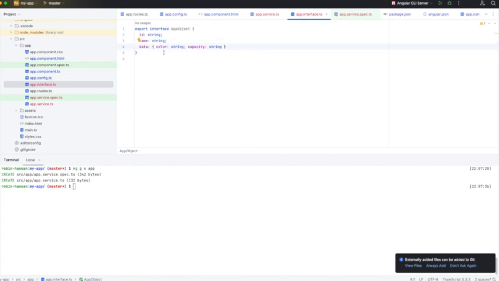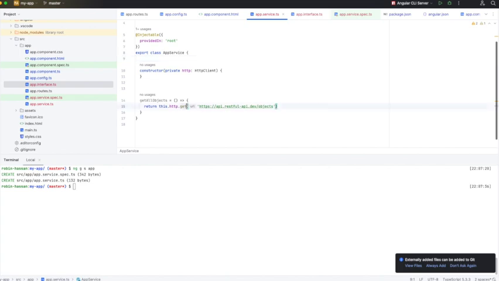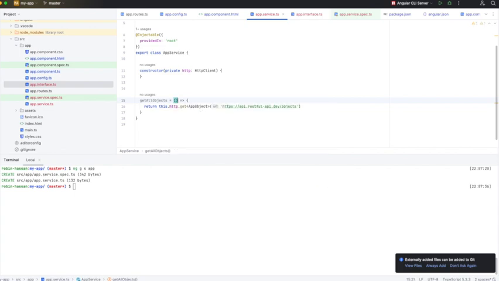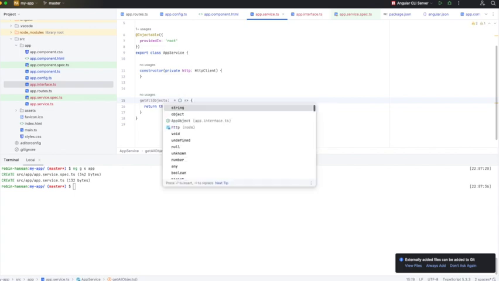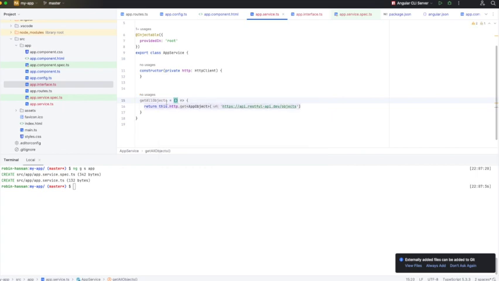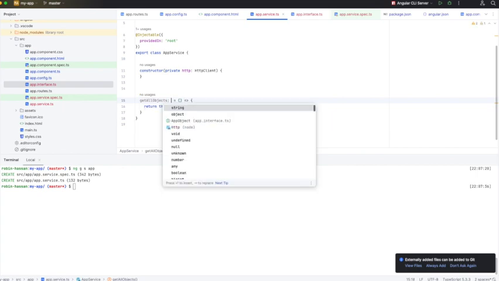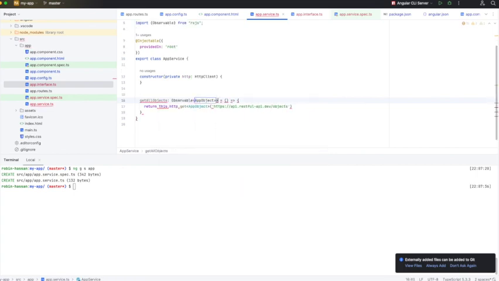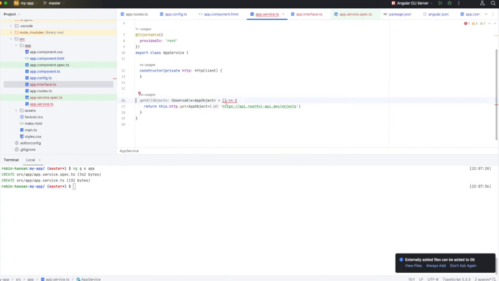This also works, or we could create another interface, but I will just create something like this so it's easier. Now here we can define the type, and the return type we can either define here or define there also, but anything is fine. Since I usually define it here, Observable of the type, something like this. This is also fine, or you can say this.